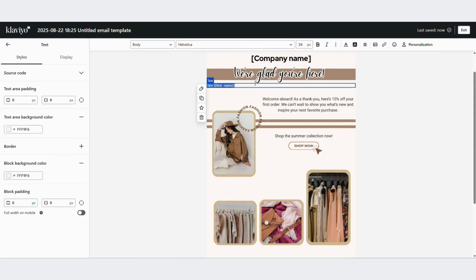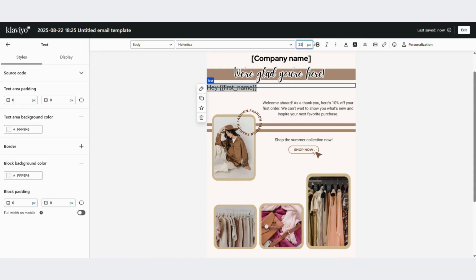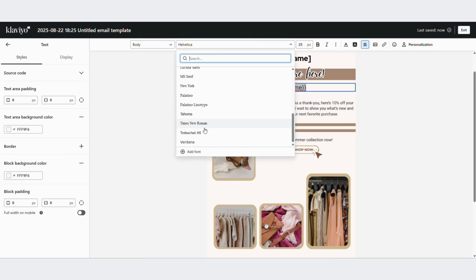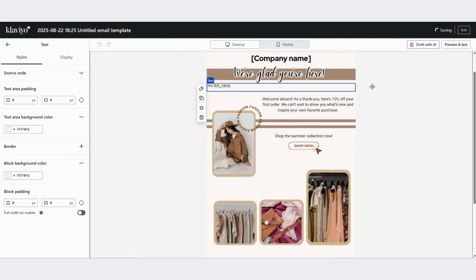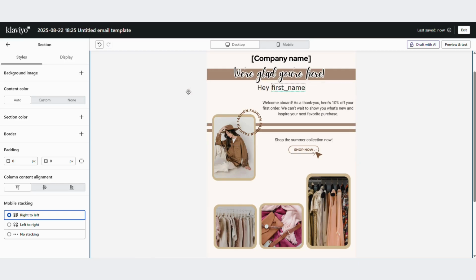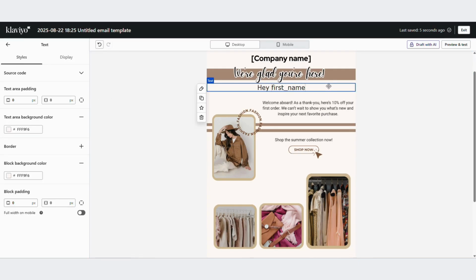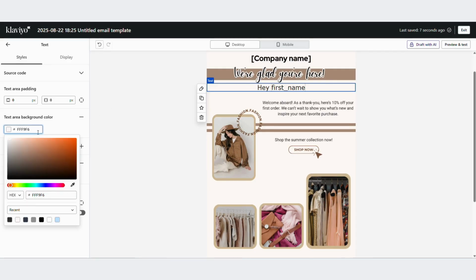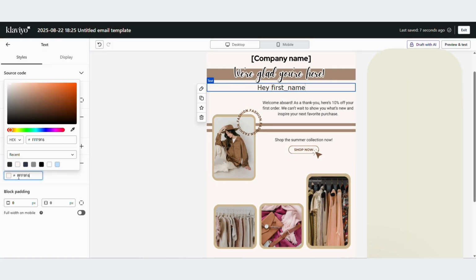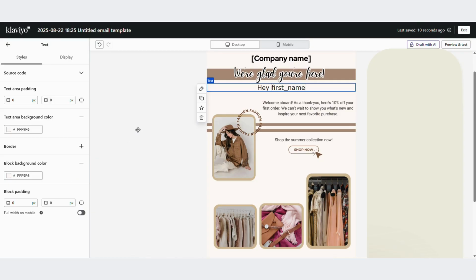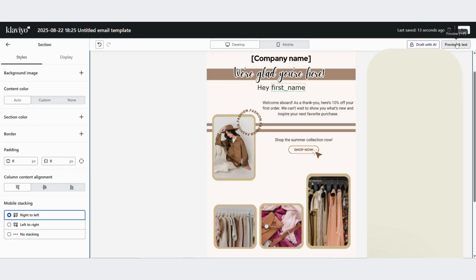And then you can also play with the font size and the different fonts they have available in Klaviyo, as well as centering it. And then don't forget over on the left hand side, if you're using a different colored background than the typical white background, you would want to change the background color of that text box and the block background color just so it matches your newsletter, unless you're using the typical white background that it normally would come in.